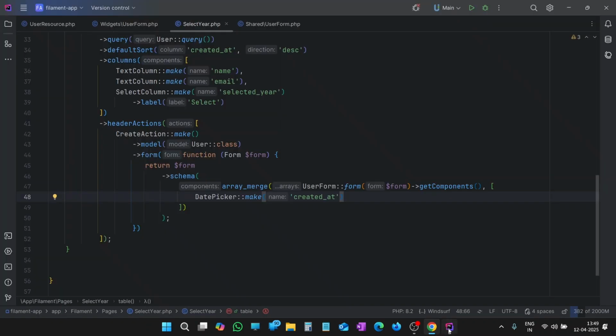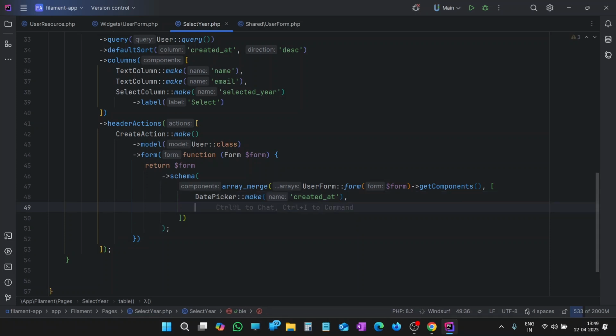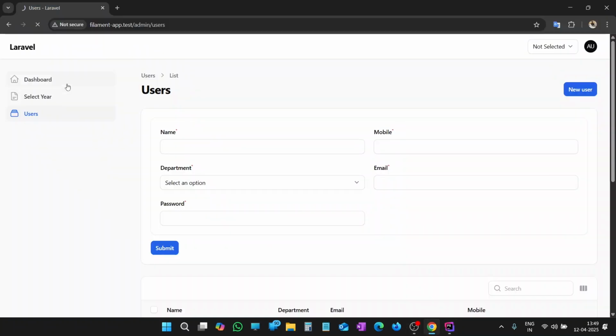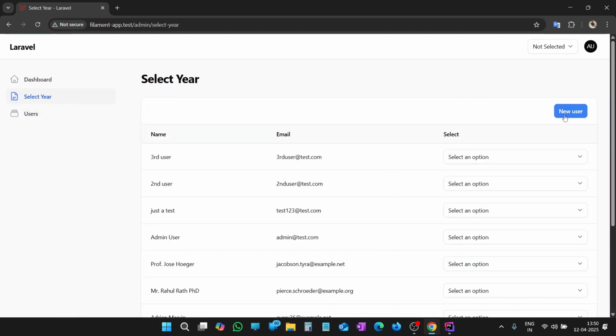Not only a single field, you can add multiple fields, multiple components. Let's add a comma and try to add the updated at field as well. Let me duplicate this. Updated at. Let's click on select year here. Click on new user.